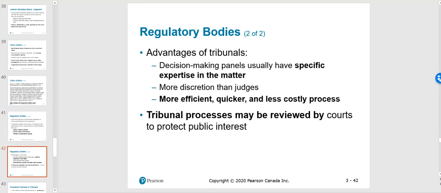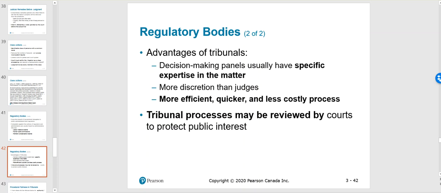And what is a regulatory body? I've given you examples of administrative tribunals, but regulatory bodies are those bodies that have to either grant something or not grant something. For example, when you try to register a trademark, the trademark office will either grant registration or not. This is an example of a regulatory body. Another example, the municipality. When you start your own business, you may need licensing. You should seek licensing from the municipality where your business will be located. They will either grant it or not. Health Canada, another example, and so on and so forth.